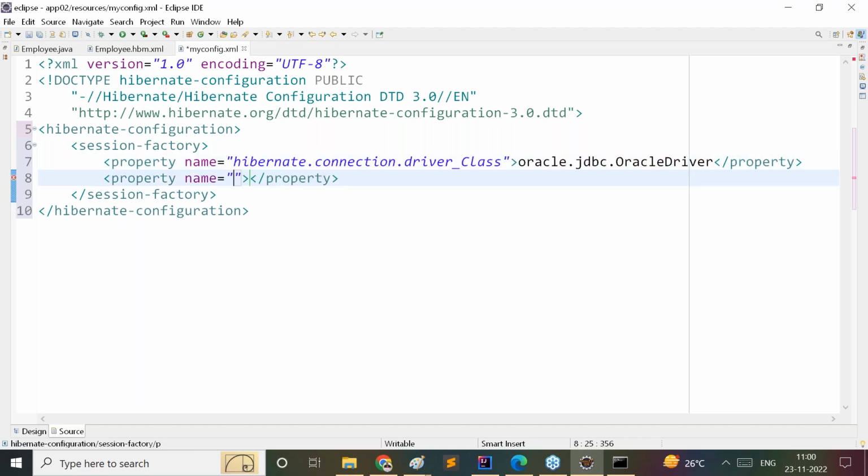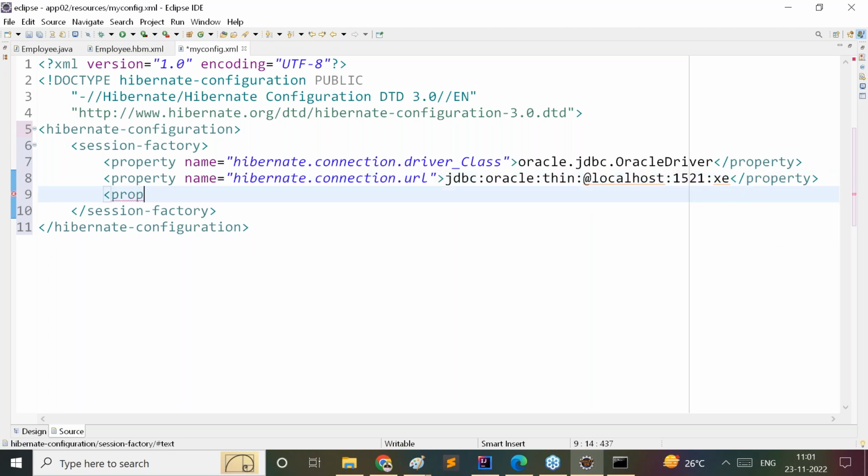Next one is property name is equal to hibernate.connection.url. Hibernate connection URL that we have to provide. Now what is that URL? jdbc:oracle:thin:@localhost:1521:xe. Right, sir, my database.